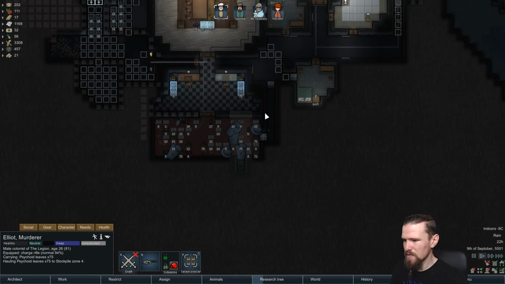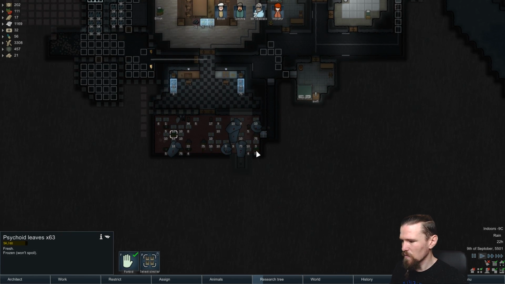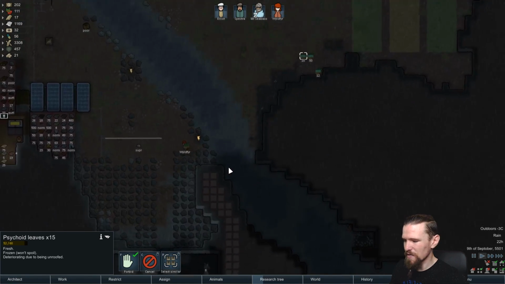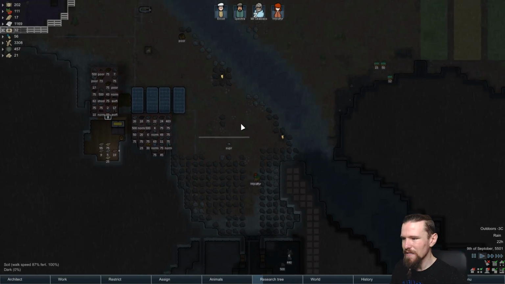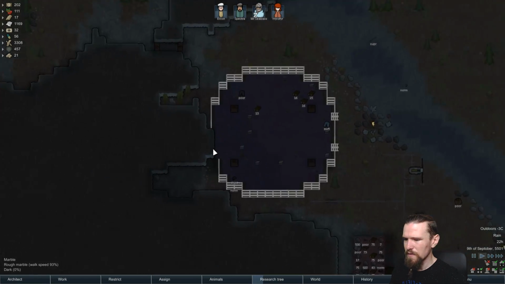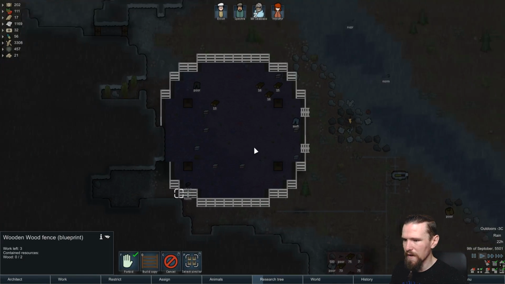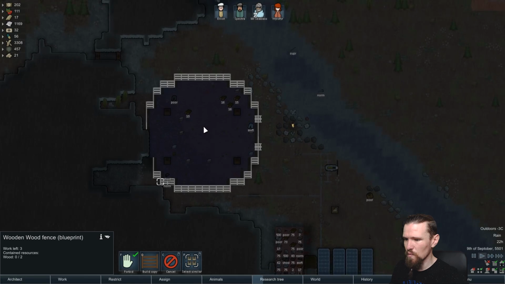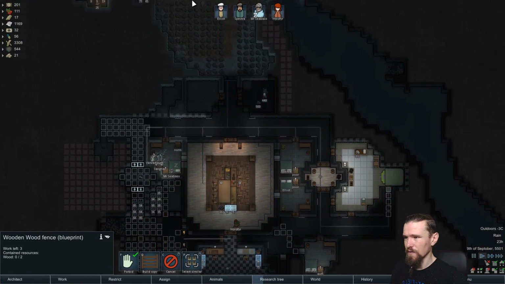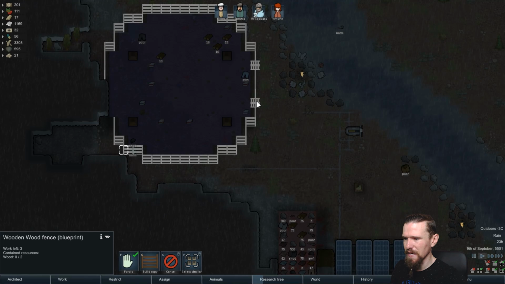Elliot's getting that psychoid brought inside. We've already got a decent amount of it, and we can see that it was already starting to deteriorate, so it's good that we got it inside relatively quick. Probably could have been faster, but not all that bad. We've got a lot of construction to happen up here wood-wise, and we do have a decent amount of wood, so hopefully we'll be seeing that soon. Fingers crossed. I'm just having a look at these gates here. Do I need to rotate them at all? Maybe we do.